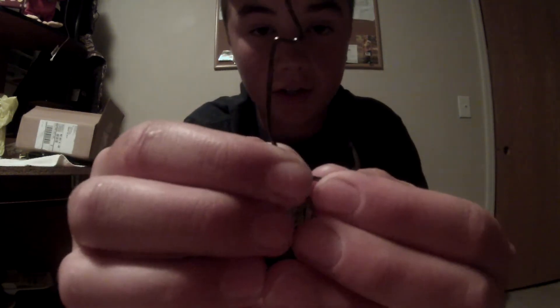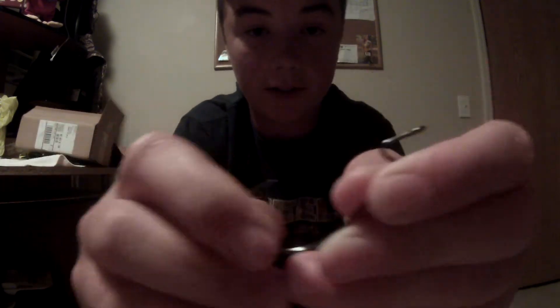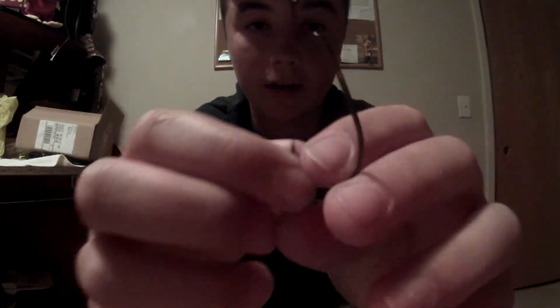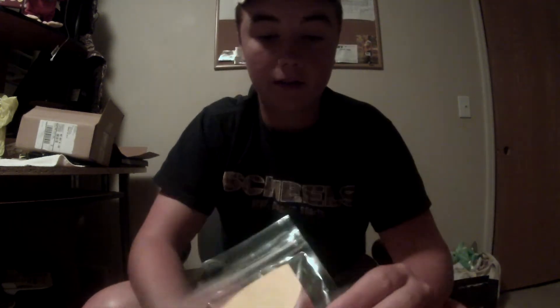Here it is. It kind of looks like the G-lock from Gamakatsu, but I like this a lot better — it seems stronger. It's not as thick as the super line from Gamakatsu, but it's got the longer shank, and I can really tuck it in there and make it weedless. These range from $3.19 a pack, and it came in a pack of two — that's not a bad deal at all, especially since you already got the 15-dollar crankbait.